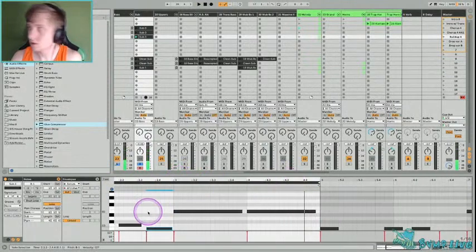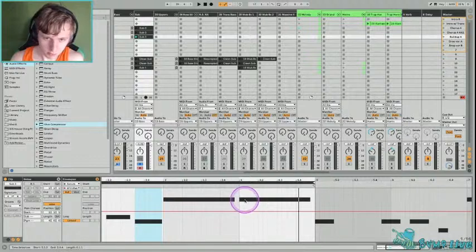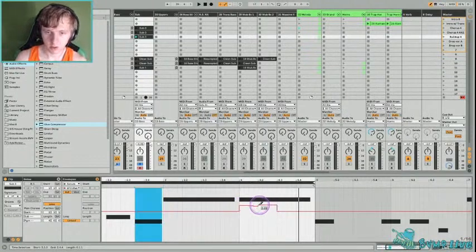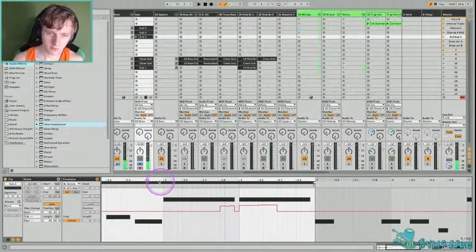So we can have, we'll do this. We'll make it go like that. We'll make it go 16th, 8th, quarter. I'm thinking that would be cool. Let's play from here.